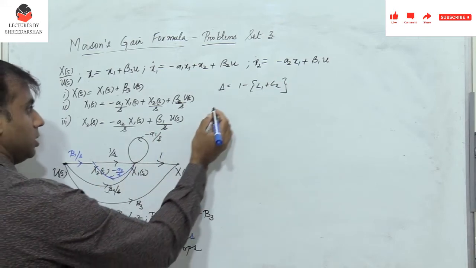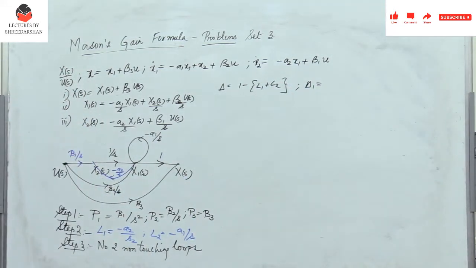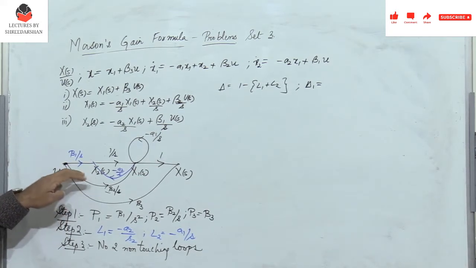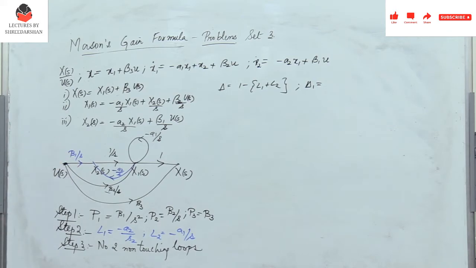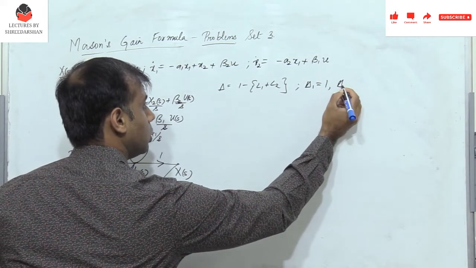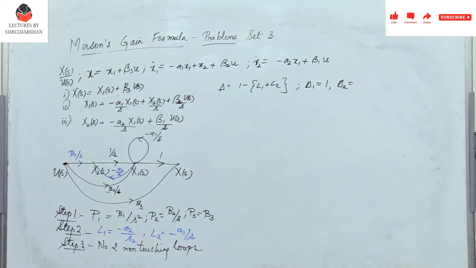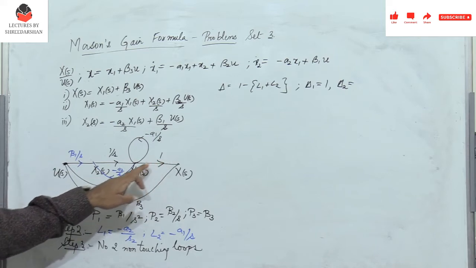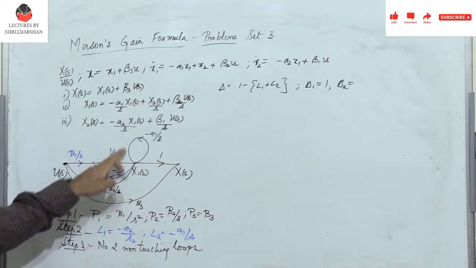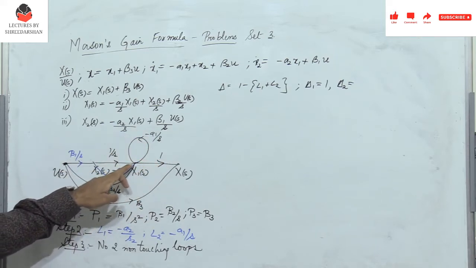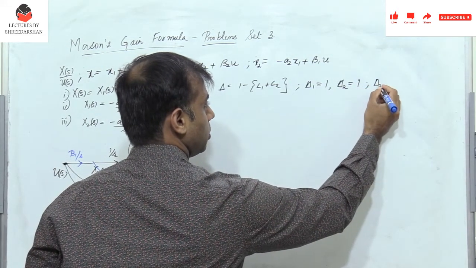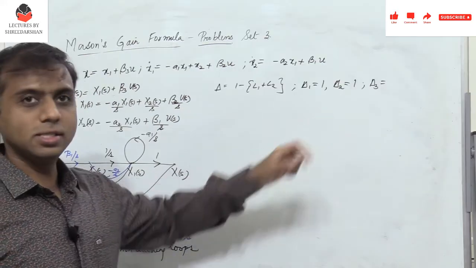And what is delta 1? Delta 1 definitely is this forward path, and you find that both the loops definitely touch the nodes of the forward path. So delta 1 is 1. What about delta 2? This is the second forward path, which is beta 2 by S, and you find that both of them definitely touch this node here. So that is also 1 minus 0, so I get 1. And what about delta 3?